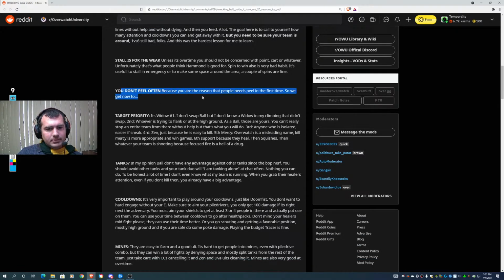You don't peel often because you are the reason that people need peel in the first place. So now we get to, right, this is good. You are not going to peel very often as ball. You might peel in the sense of, I'm removing that Widowmaker, I'm removing that Soldier from that dangerous spot, but you're not going to peel in your own backline. Target priority. It's Widow number 1.